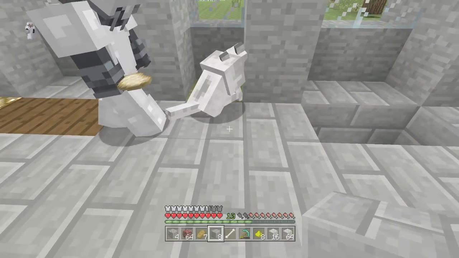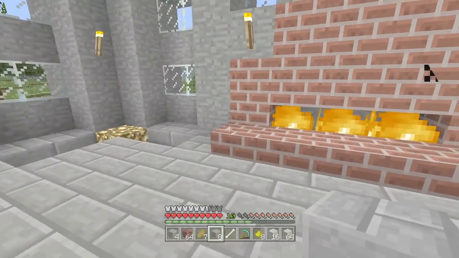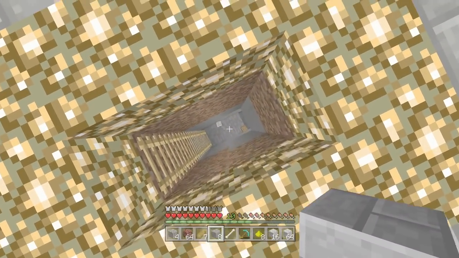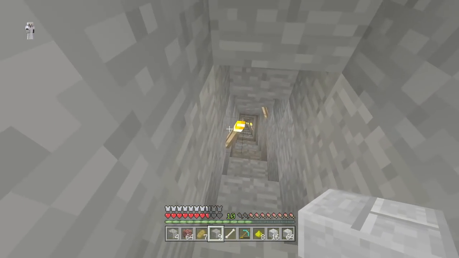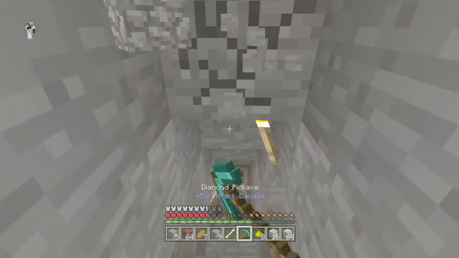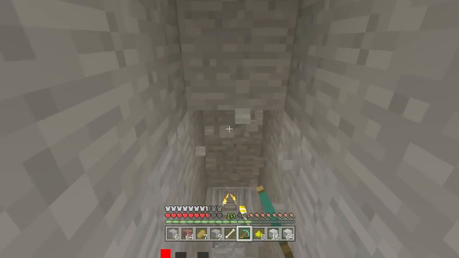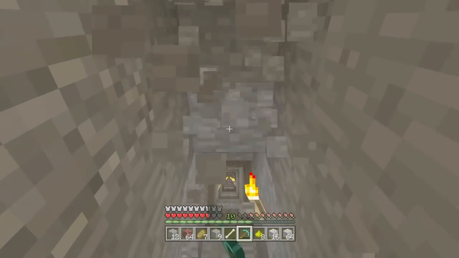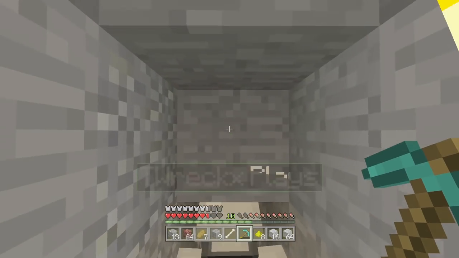Okay, so this place is supposed to be like that. And other than that, I think everything is nice. I'm just gonna go check out what you're up to so far. Ow, it's hurting my head. Right. I'm just gonna start digging this already because it's annoying while I'm going down. I really hope there's no lava above any of these.